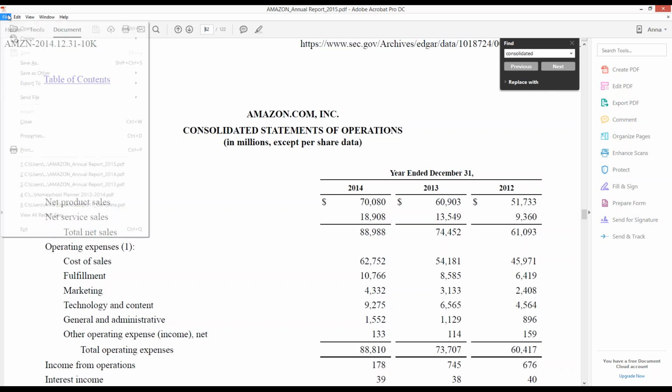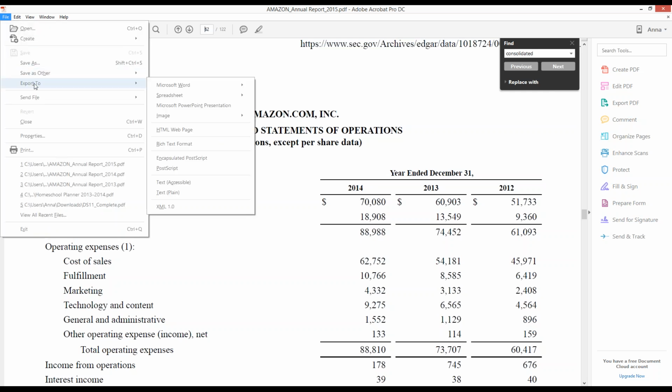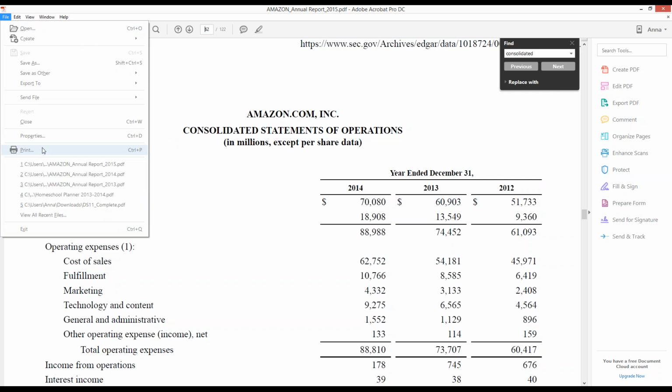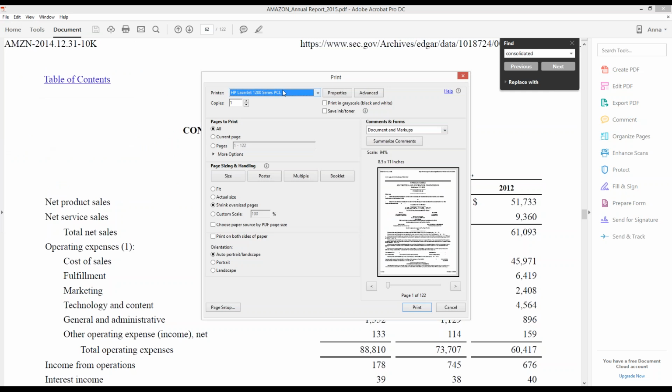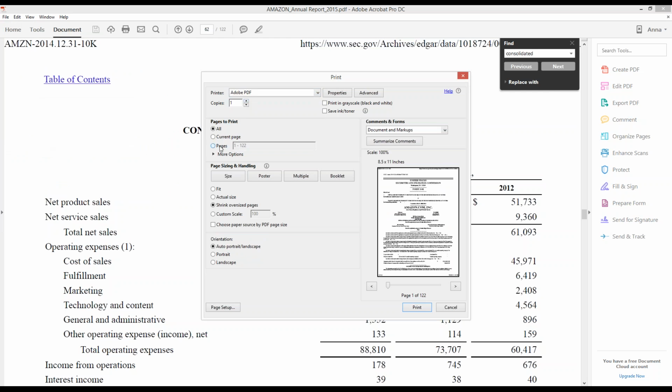And I'm going to go to File, and I am going to go to Print. And then it's going to come up and it's going to say, where do you want to print it to? I want to print it, again, to an Adobe PDF file. And I want pages 62 and 63.